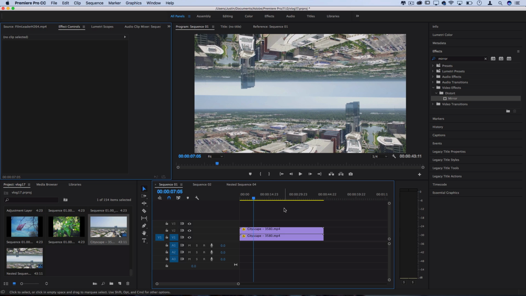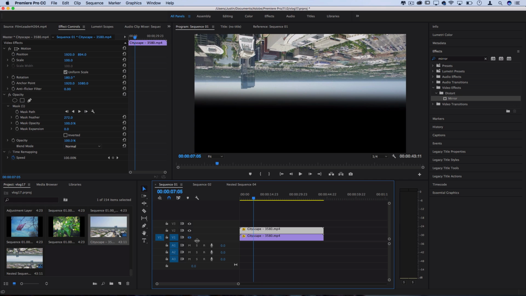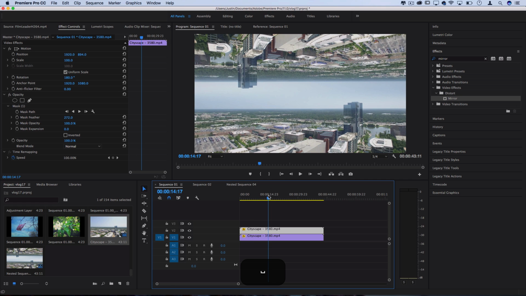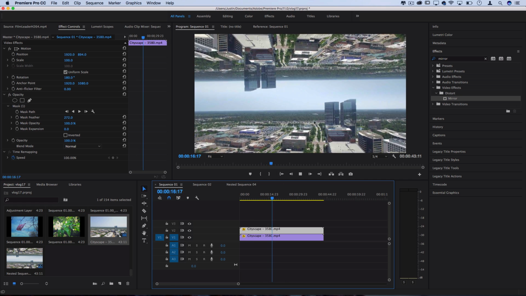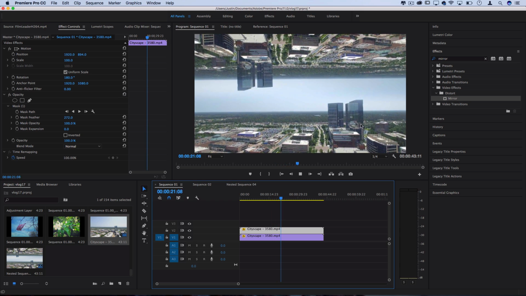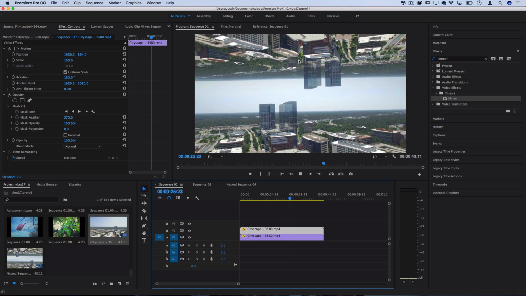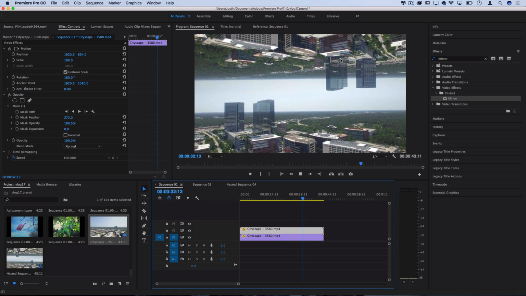So now I have the mask, but you see there's a clear line of where the blue gradient doesn't match up. So if you just add a little bit of mask feathering until it kind of disappears, you should be good to go. You can see there it blends them in smoothly because the edge is now feathered softly. So at this point, you've got your basic effect down and you can see how this differs from just the solid reflection because as the camera spins on the bottom, it moves in the opposite direction on the top, which gives the viewer a kind of double universe seasick feeling.